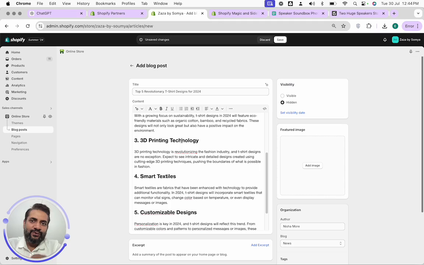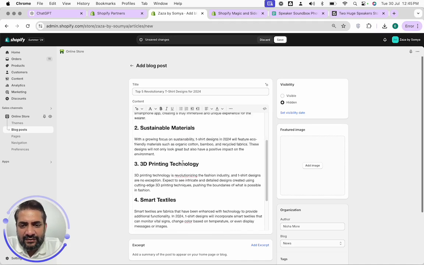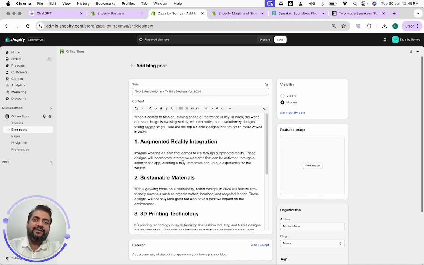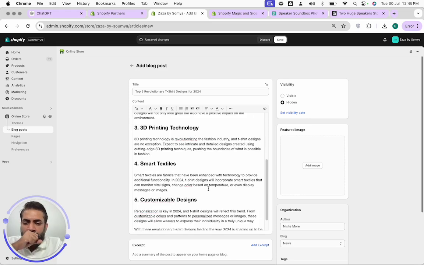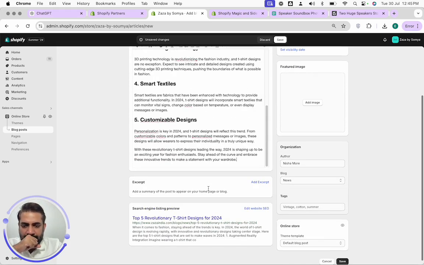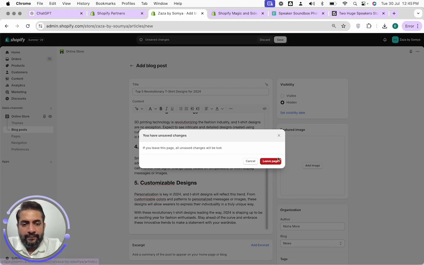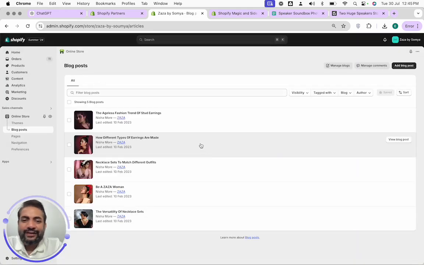Now obviously, one thing that you need to make sure or take care of is to read the entire thing, be it the product description, the product title, the images that you are changing, or the copy that you are writing for your website. You need to make sure that you read everything, because it is AI generated text, and it might not always be 100% accurate. So you have to be very sure that whatever you are putting up on your website is right. So that's how you create a blog post using generative AI. Once again, the Shopify Magic tool.